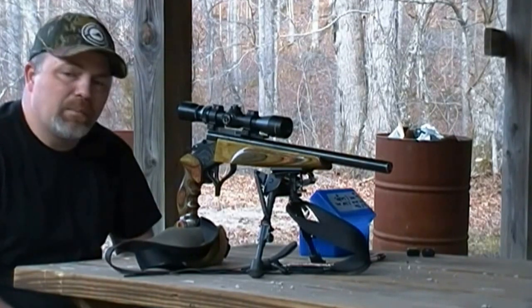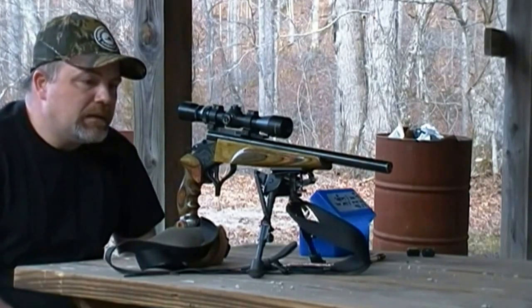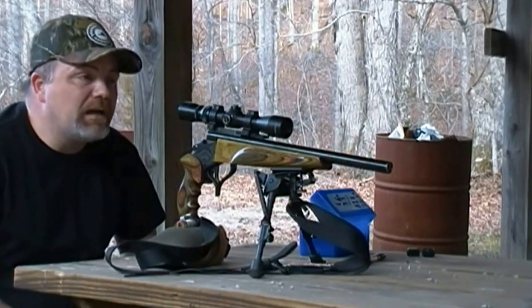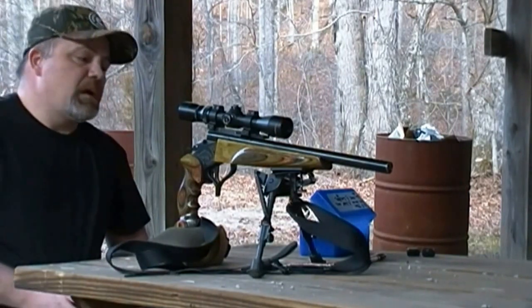Put a better piece of glass on this thing, some higher end magnification, and it'll be tough to beat, ladies and gentlemen. I mean tough to beat. Anyway, I'm going to get busy and put these last three rounds down range. I'm going to go ahead and leave the camera running and let you see this is our top end, our max load for this cartridge.